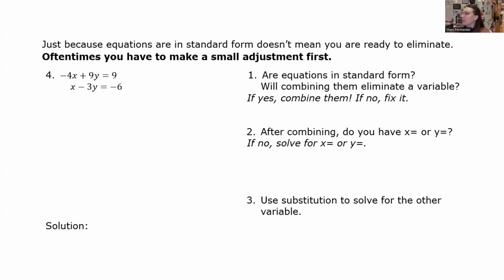And I usually try and look at my more simple equation. I would say that this one is more simple because I have one coefficient that's a 1. So that's really easy to work with. And so if I wanted this to cancel with a -4, what would this need to be? A +4. So anything you do to the equation, you have to do to the whole equation. What if I multiplied the whole equation by 4? I would have to multiply every single piece by 4. So I'm going to do that, but I'm also going to just rewrite the first equation. I'm not doing anything with it, but I have to still combine these. So I'm just going to rewrite it as it is.